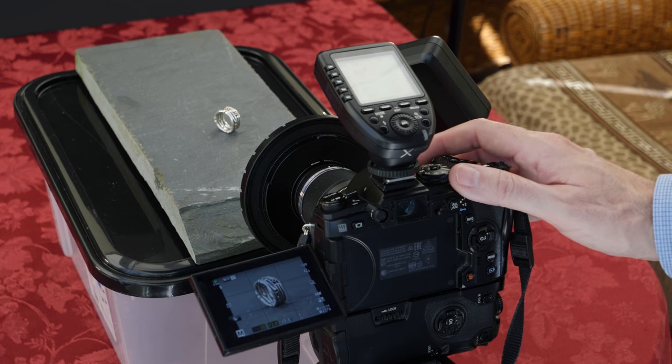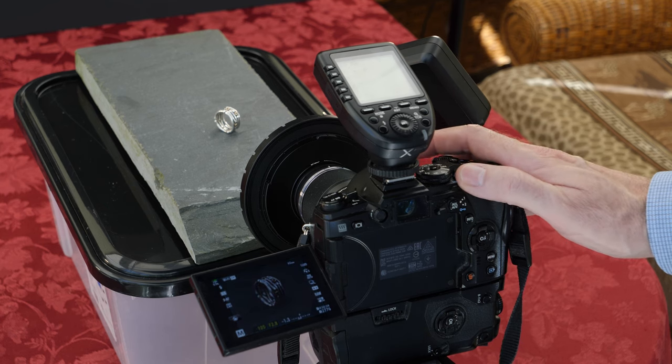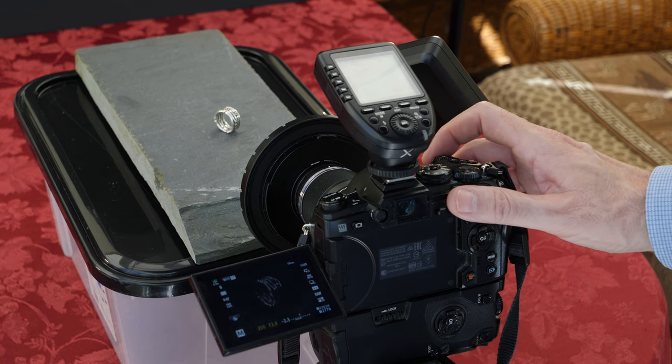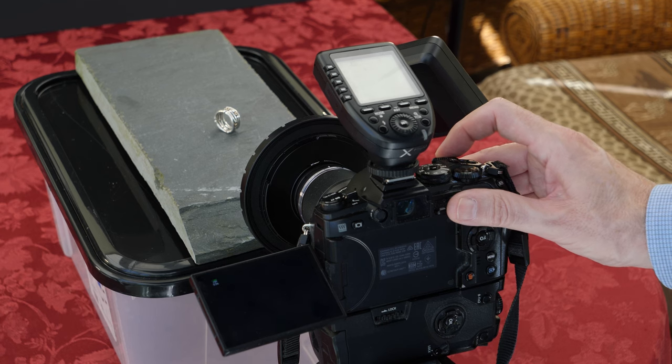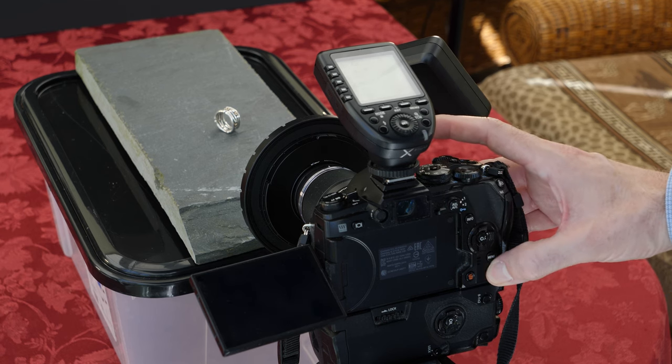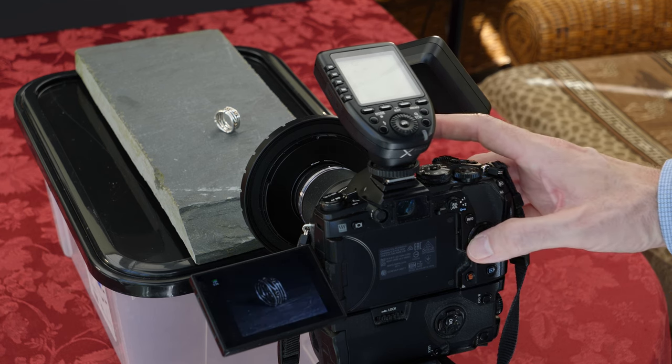Dialing in the correct exposure, which is 1/125th of a second to stop any ambient light effect in the photograph, and an aperture of f8. I'll just review the photograph on the screen.